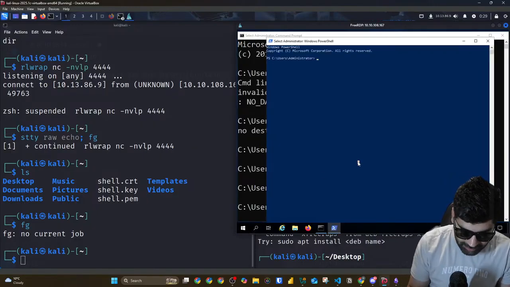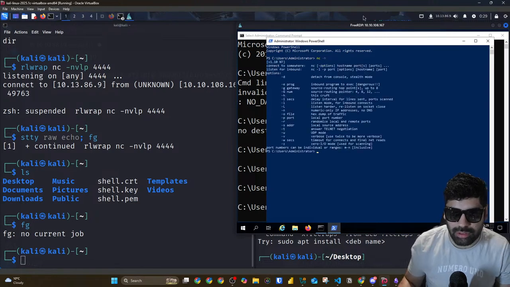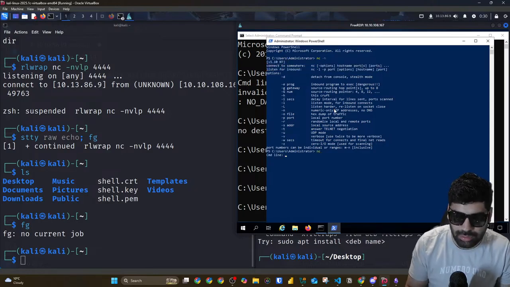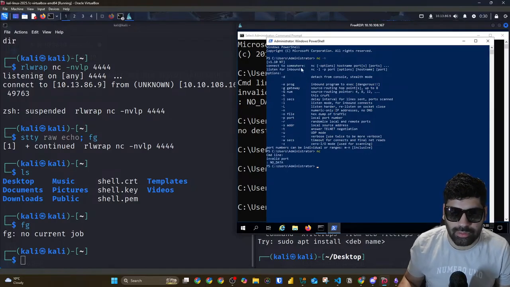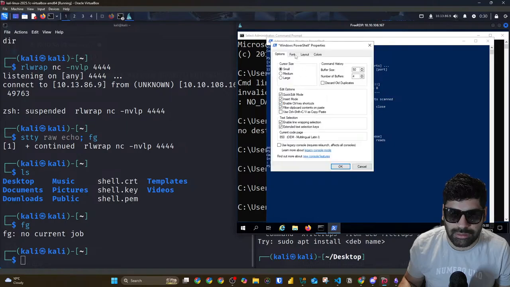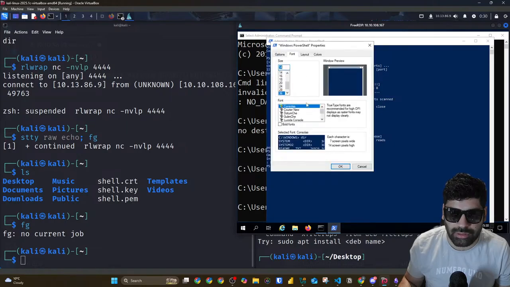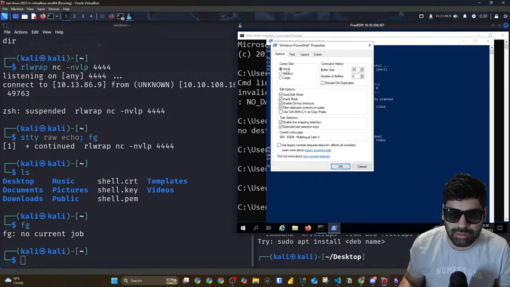Is there NC here? Invalid port, no data. Okay. Properties, font 36, cursor large.